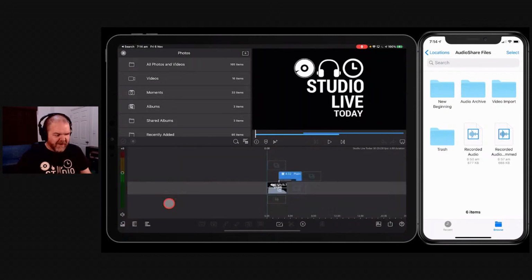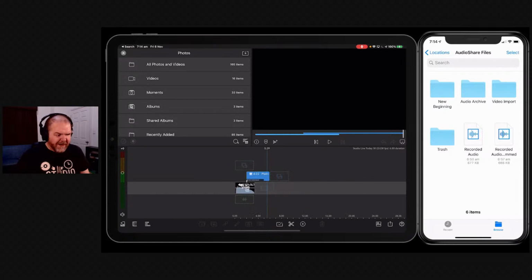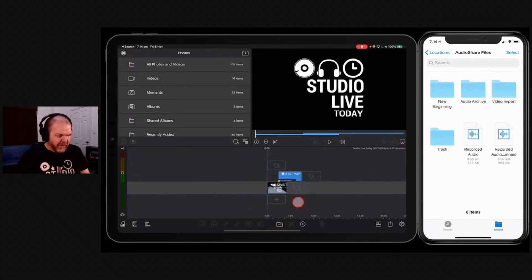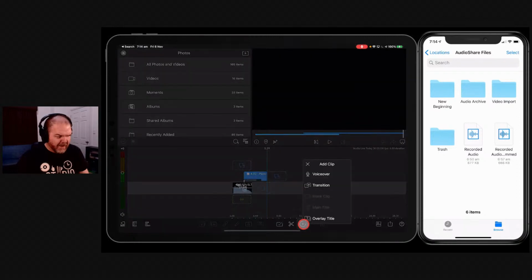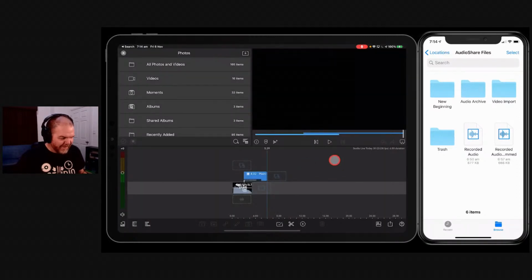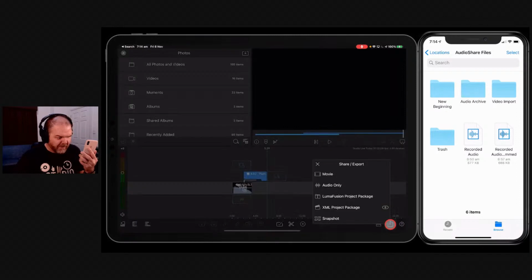So if we come in here to this video, what we can now do is actually bring in the audio files that we want here. Now I use this on my phone all the time, so everything's laid out a bit differently. So it's going to be a wee bit clunky here. So let's see if we can work out how to bring in. No, that's to add a clip. I'm going to have to go. I might even have to go over to my iPhone because I honestly edit everything on my iPhone. Is it this one here? Yeah, here we go. No, share.